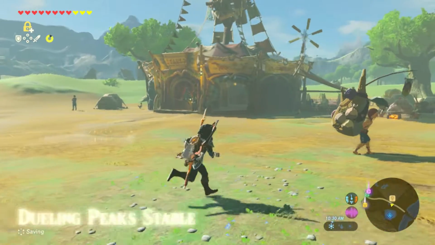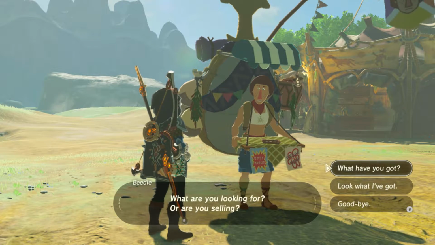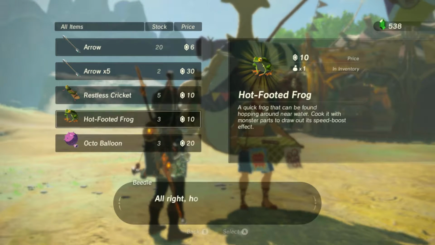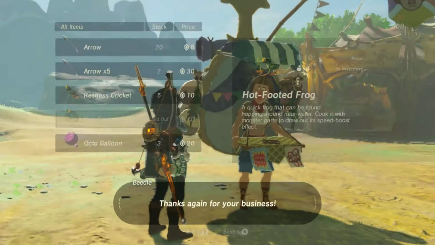Now, the reason why I wanted to go to the Dueling Peaks stable was because if we talk to Beetle... What are you looking for? Are you selling? What have you got? Beetle will actually sell some hot-footed frogs. He only has 3 and we need 5. Okay.